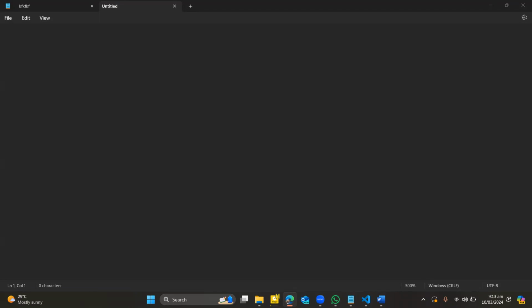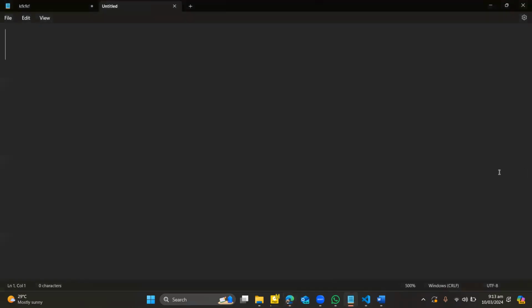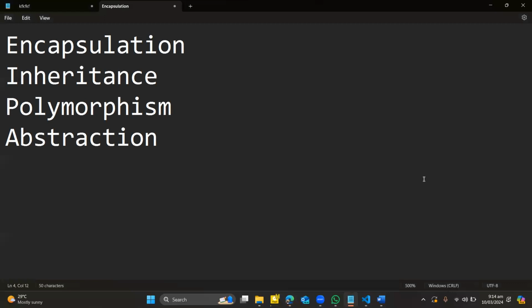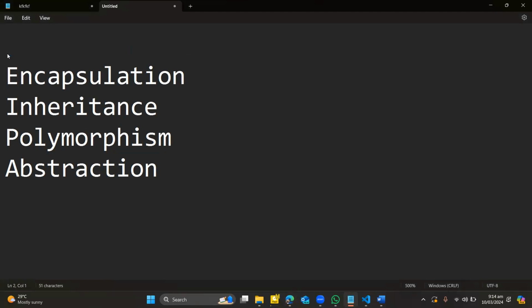Now, of course, for a programming language to be truly an object-oriented language, these four things have to apply. That programming language has to have encapsulation, inheritance, polymorphism, and abstraction. Of course, it should be grouped in classes, which would form the basic units in which the program is going to be built. So we are going to explore these themes in our lessons.